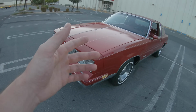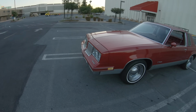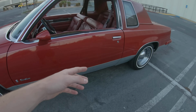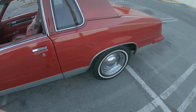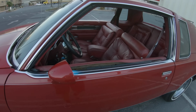And then I'm thinking that green, the black to green iridescent with the gold spoke Daytons, that would look so hard. But another thing is, I don't know how well that green would go with the red interior. I don't know if it would be really Christmassy or if it would be like Gucci. I don't know. It's a hard decision to come up with a color.